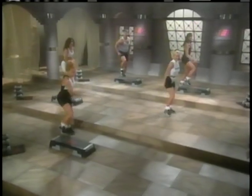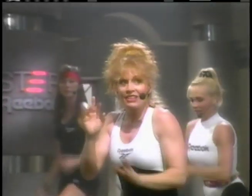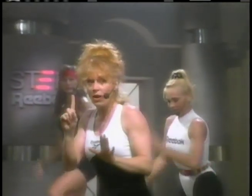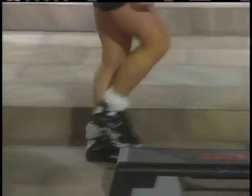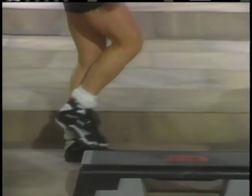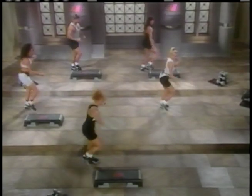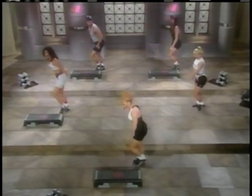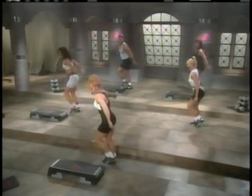And turn it. Now just tap up, tap down. No power. Three of these. This is the reduction. Remember I talked about it? One more. Now the turn. Reach up. Tap up, tap down. Right here. That's it. One more. Now the turn. Step jump. Right here. Ready? Here we go. Step. That's it. One more.